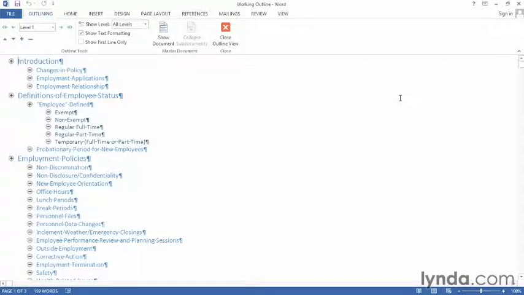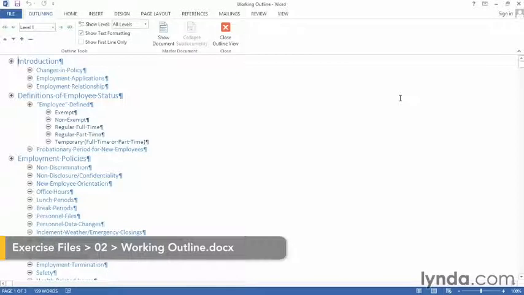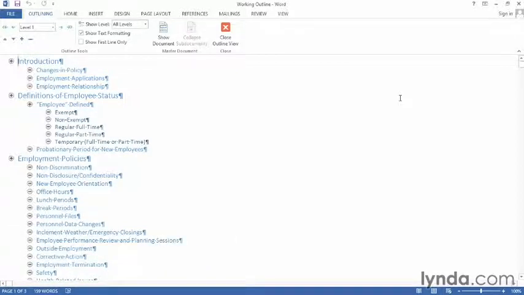One of the best features of working with an outline is how easy it is to rearrange the content as you rethink the organization of your documents. In this video, we'll edit an existing outline to move things around. Along the way, I'll show you a few tricks to make working with lengthy or complex outlines easier.